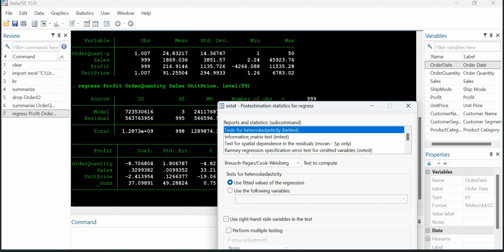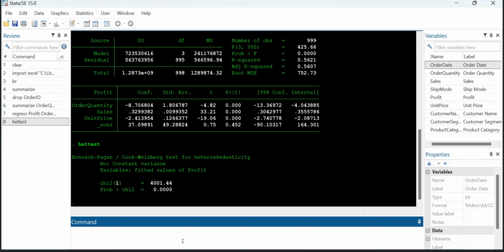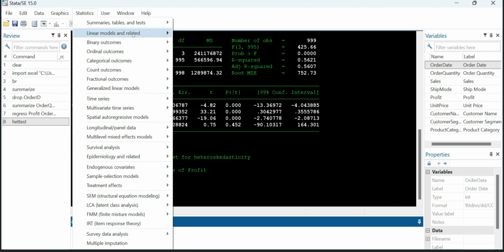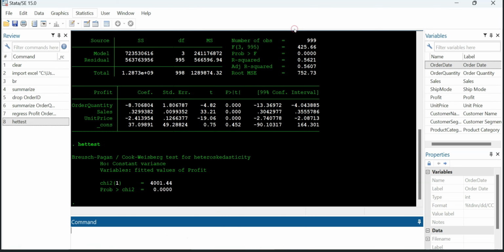So what is the test for heteroscedasticity? Hey, this is a very hard name. We call it the hettest. So we can do it this way, or you just run hettest on the command, or you go to statistics, linear models, and then diagnostics, and then specification tests.